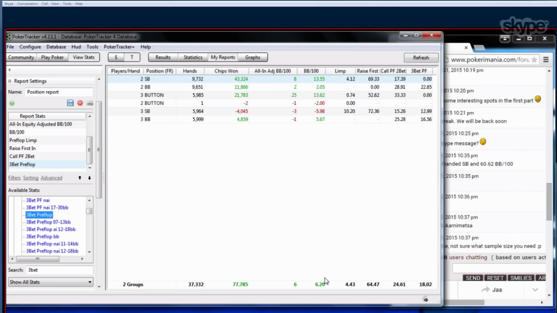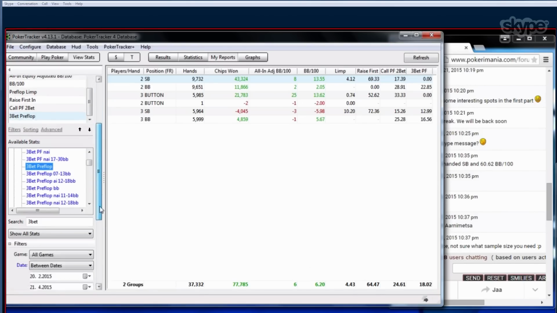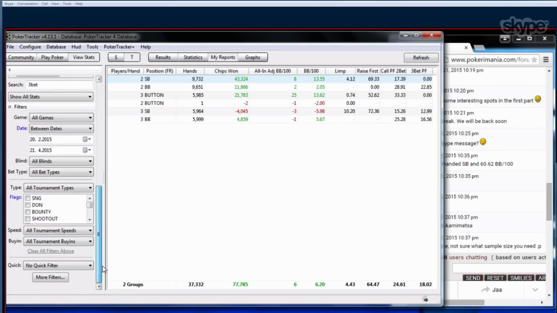On the big blind in three-handed, you are playing back about 40% of the time. I'm thinking right now that we should probably filter that a bit, so let's go to the complete bottom. And Pete got 86% raises from the three-handed small blind and 60.62 big blinds per 100. Sounds pretty awesome, and only 1,600-ish.